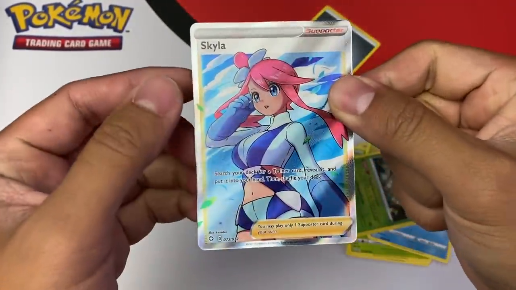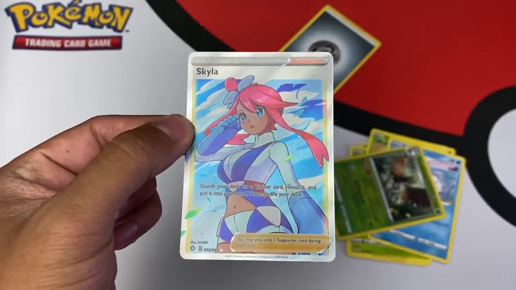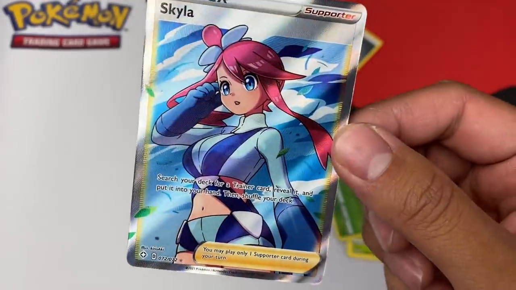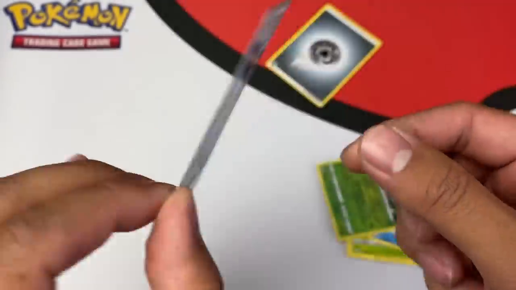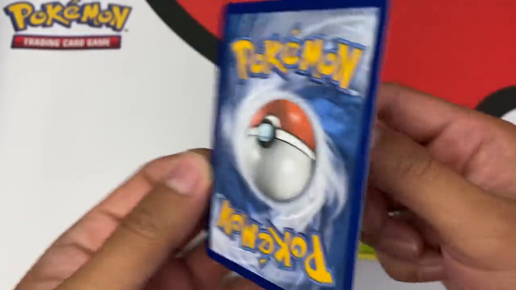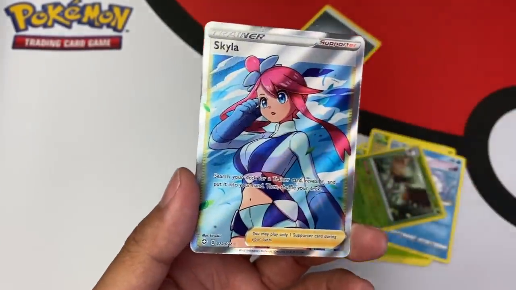LPMs in the chat. We got the Skyla and goddamn. Oh my. Take it easy. You're so naughty. You might be cuter than Misty, brother. That is the pull of the day coming out of Shining Fates. Thank you for saving this video because Chilling Reign let us down.